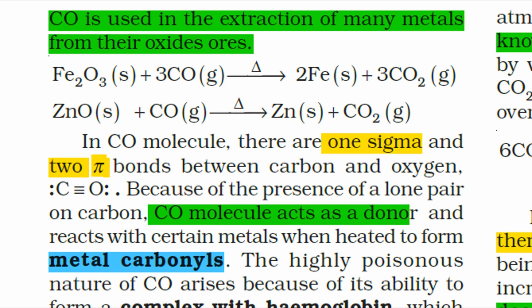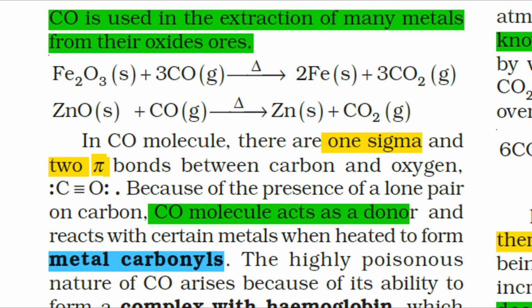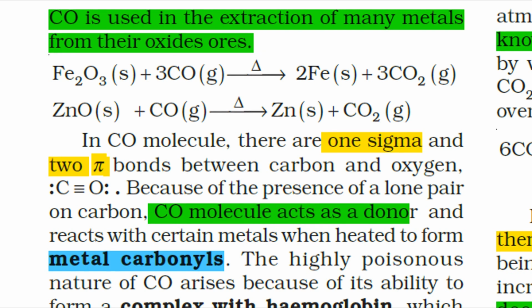There is another concept about oxidation and reduction, that adding of oxygen is oxidation and removal of oxygen is reduction. This is actually an old concept. This is only applicable to the compounds that have oxygen. Don't worry about this. All these concepts are explained in the redox reaction chapter. So if you see here, Fe2O3 plus 3CO gives rise to 2Fe plus 3CO2. So here oxygen is removed from Fe2O3 and makes iron. So Fe undergoes reduction and CO undergoes oxidation and acts like a reducing agent. Second example is ZnO plus CO gives rise to Zn plus CO2.